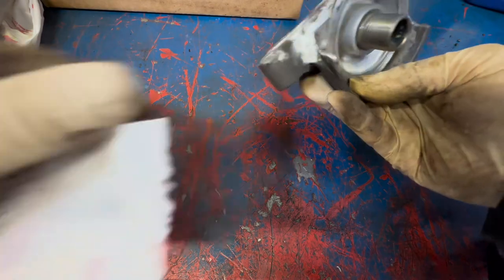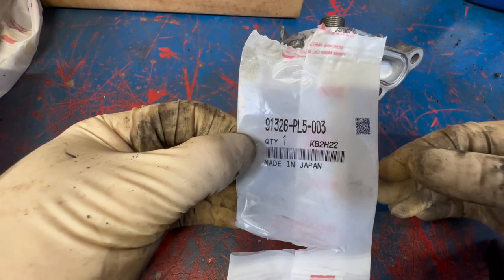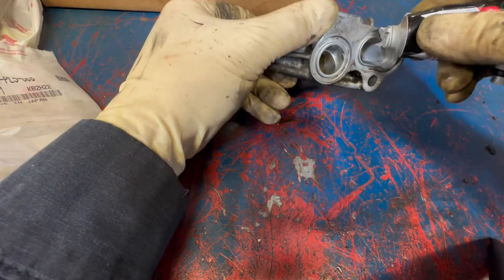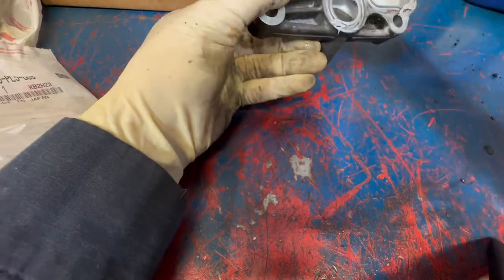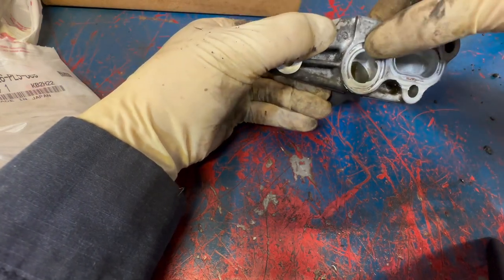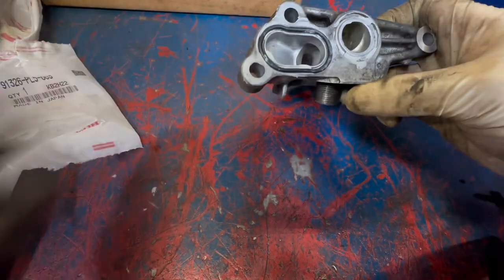All right, now that your housing is clean, we're gonna install the two O-rings. This is one of them. This is the part number for the second one. And you're going to apply just a little bit of Honda Bond or something so we can hold that O-ring in place. You don't want it to fall out as you're installing it. Like so. Now it's in place.